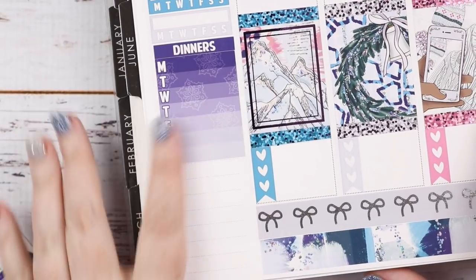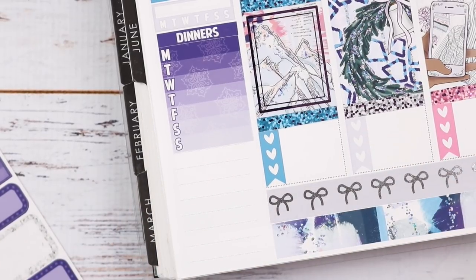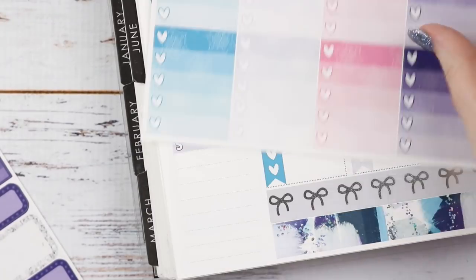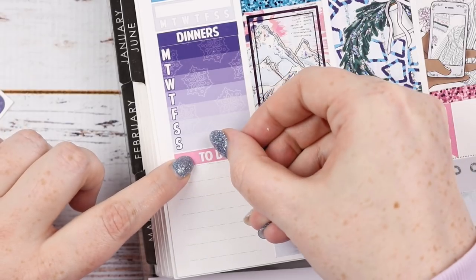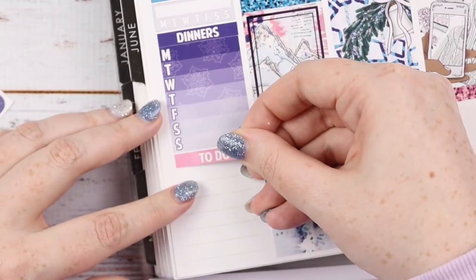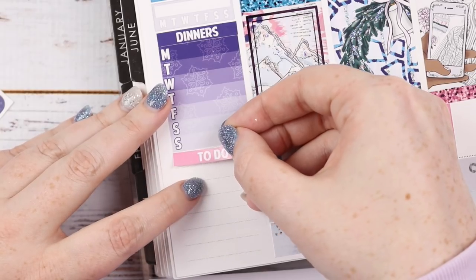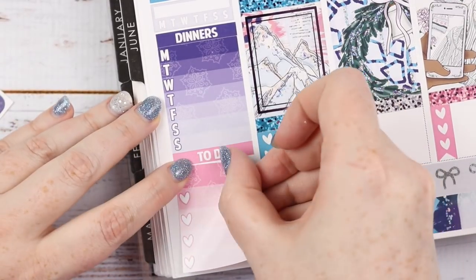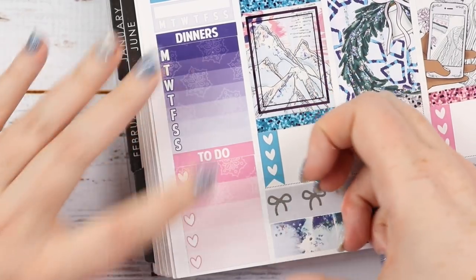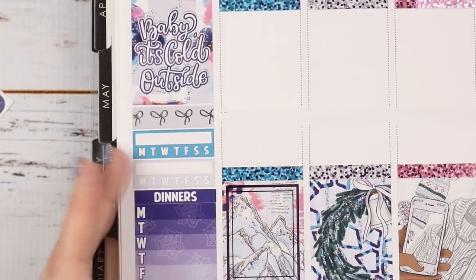That's really pretty with little snowflakes in there. Dennis! How about we have a weekly list? Once again, I'm gonna put to do because it just doesn't line up, which is sad, but oh well. There's that dotted line right in the white space. So these two are going to be connected, but whatever. It's to fit in the most space. And then we'll have the matching little to-do checklist that's pink. Oh, it literally just fits. So that is a perfect little sidebar with a little bit of purple mist.